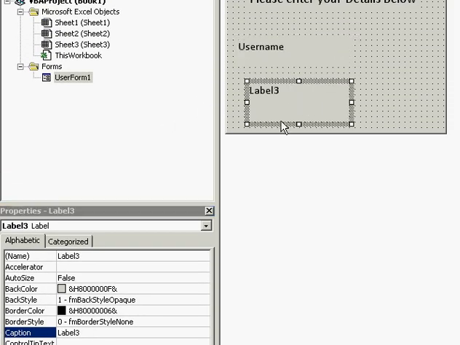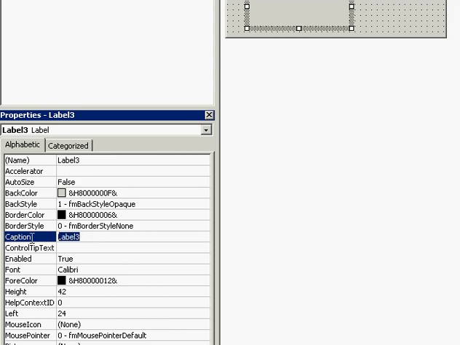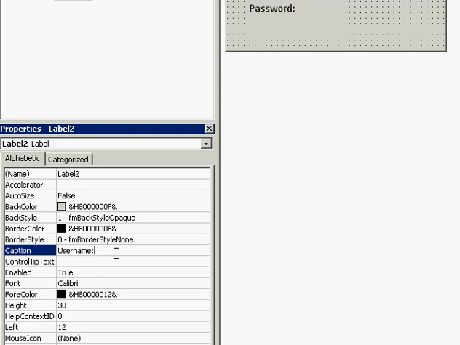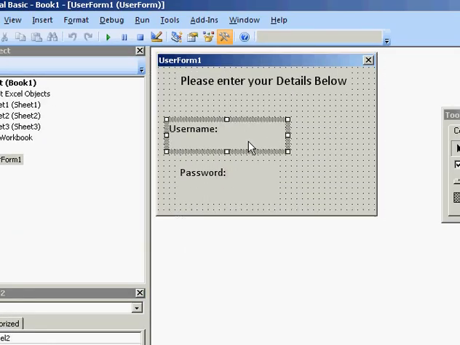I'm going to click here on label 3 and type password. Put a colon at the end of them. Right, so now we've got the title, username and password.